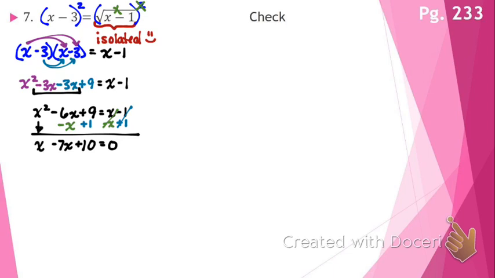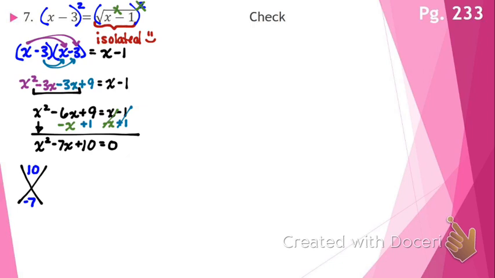Bring that x squared down. What do I do with it after this? Yep. We're going to factor it. So can I use just my shortcut on this? Yes. I don't have to do the area model. Why not? Because A is 1. So I need two numbers that multiply to give me what? 10. And add to give me? Negative 7.